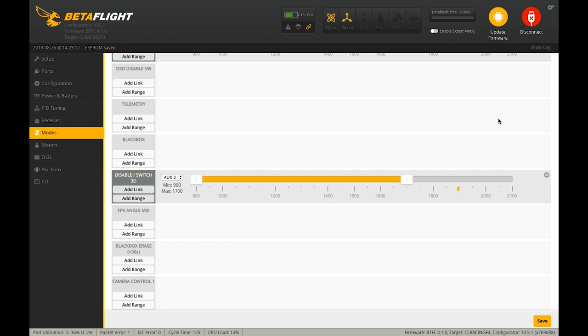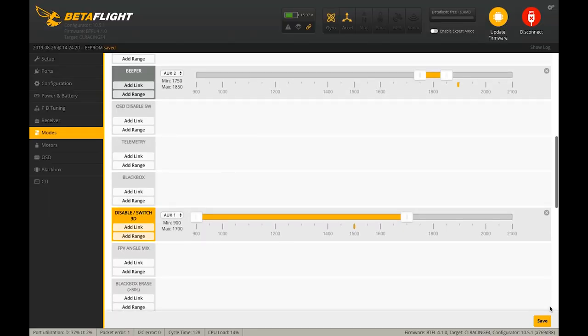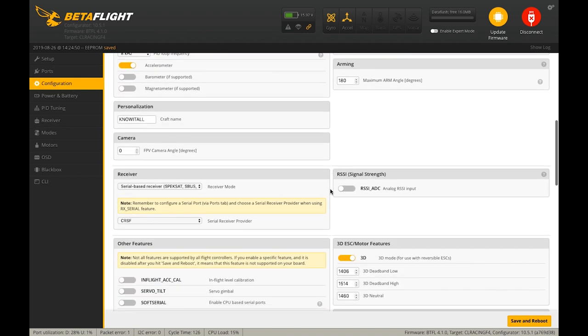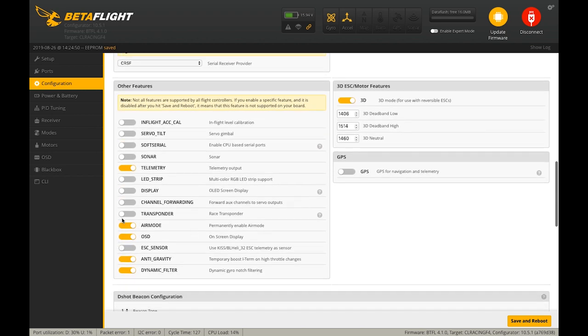Cool. So that's your 3D mode switch. Oh yeah, and then we have to add in air mode. So by default, Betaflight, I believe, has air mode set to always on. And this is actually something that I've forgotten in a lot of my other videos, and a tip that's extremely helpful is that with 3D mode, air mode tends to add a bit more judder to your transitions because the motors aren't actually at zero, they're idled up for air mode to keep it stable.